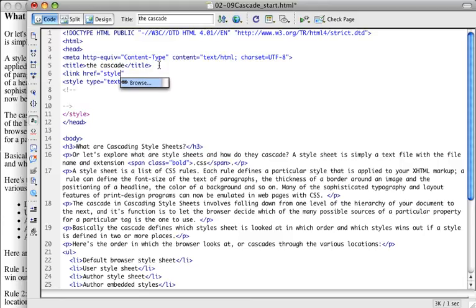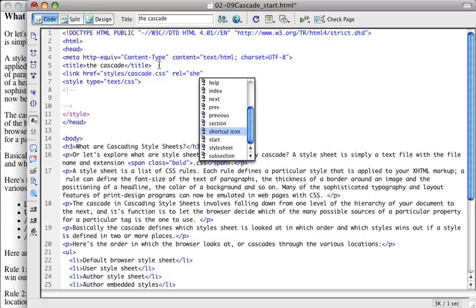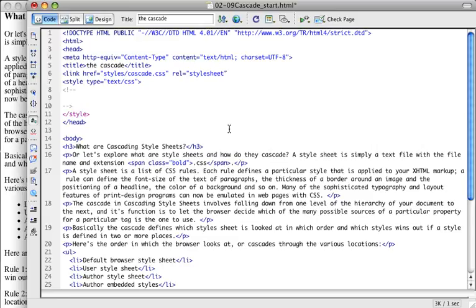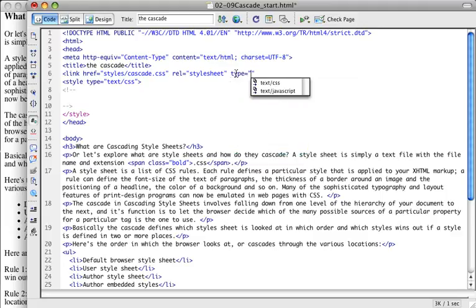My styles are located in a folder called styles. That's where I usually keep my styles. And it's just one directory down from this page. I'm going to type cascade.css, which is the name of the style sheet. And then I need to specify the rest of the tag, which is the relationship. It is a style sheet. And I also need to specify the type. And it is just a text CSS file. So we'll put that in there just like this.